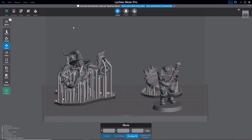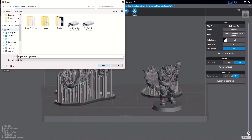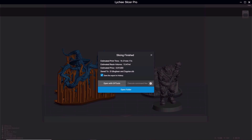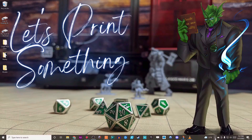Now with all models arranged and settings filled out, plug in the USB drive you'll be using with your resin printer. Go up to Export, then Export Sliced File. From this window, navigate to your USB drive — you can rename the file before hitting Save. When you hit Save, it will start slicing and give you a preview. Once done, your slicer will give an estimate on print time and material used. In this case, the print time will be one hour and 21 minutes, with an estimated 13.47 milliliters of resin. Then minimize your slicer and safely eject the USB drive.